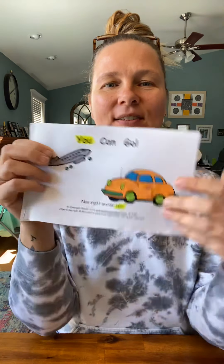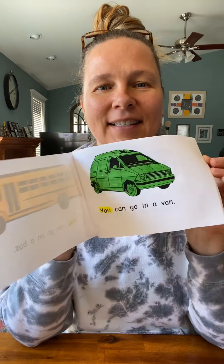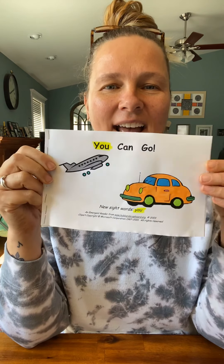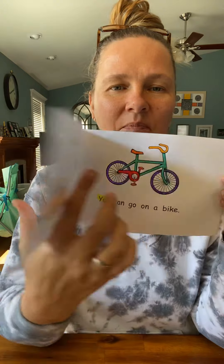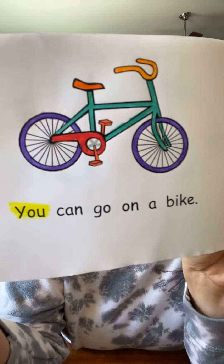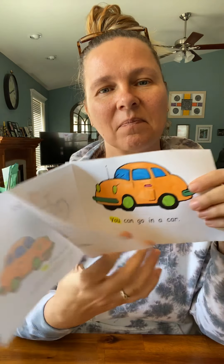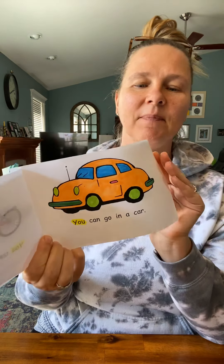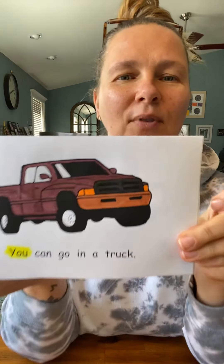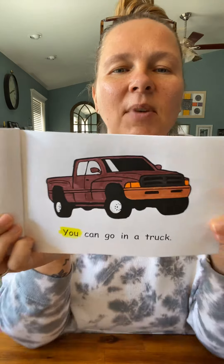So that is the book. Pretty cool, huh? I colored it all by myself. I like to use all of my markers, so I try not to use the same marker more than once. I got the grays for the airplane and decided to do an orange car. And then this bicycle has got a lot of different colors on it — it's got purple wheels. I made the car look the same in every picture because I felt like that's the way I should do it.